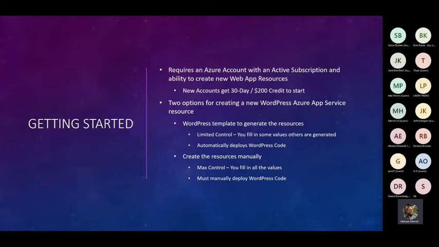The other option is to create the resources manually. The previous step creates the same resources that you would create in this second step. It is just a matter of having to go through and create two different resources rather than going through one individual screen that then creates the two resources.